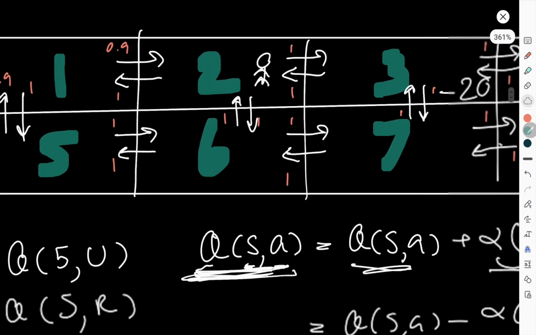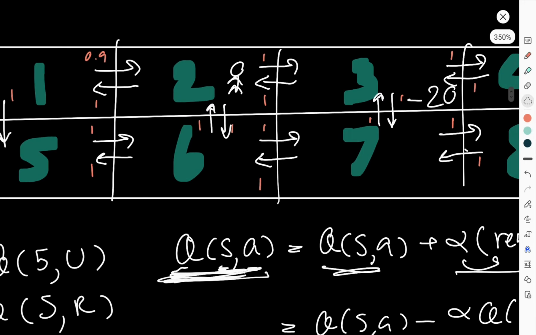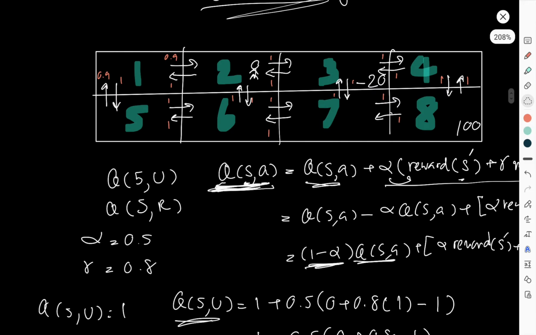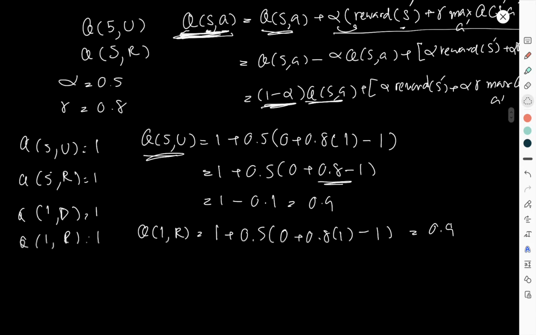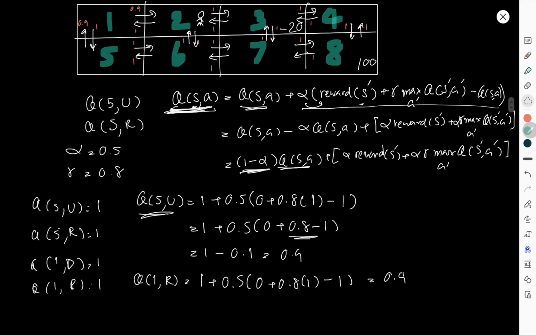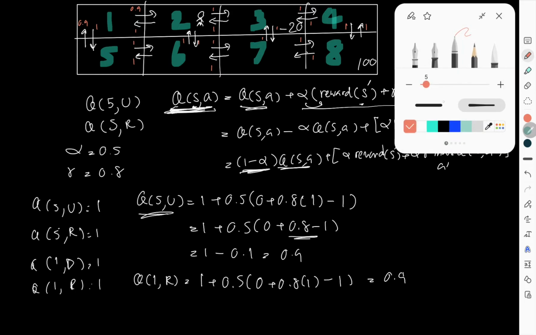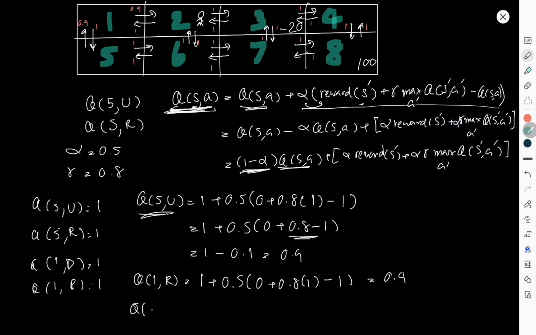Yes, the agent moves here. So guys, now we are at state 2 and I would like to show you the effect of immediate reward. So I move this agent to the right. In the real world, maybe it's random, so you may not face state number 3, but in this case, I will move it to state number 3. So look at this. We are at state 2 and the action is right. The previous one is 1, right? So 1 plus 0.5 times the immediate reward, which in this case is minus 20.